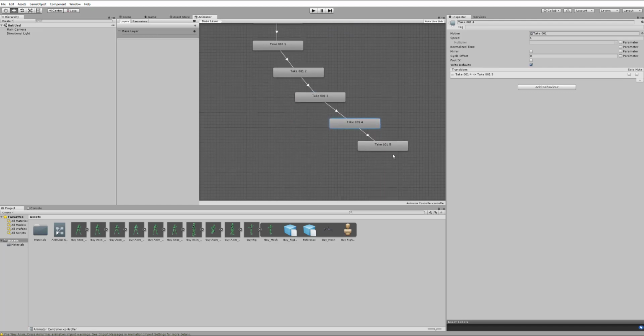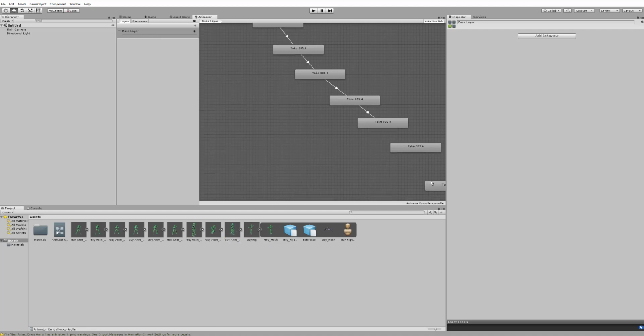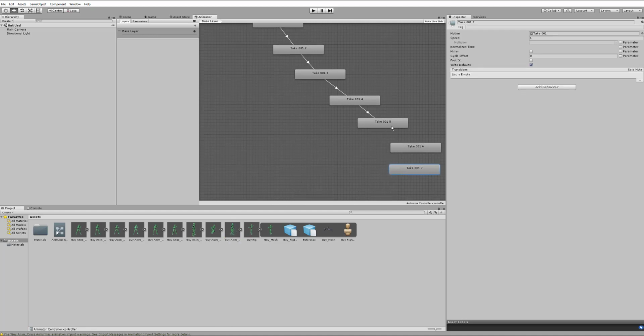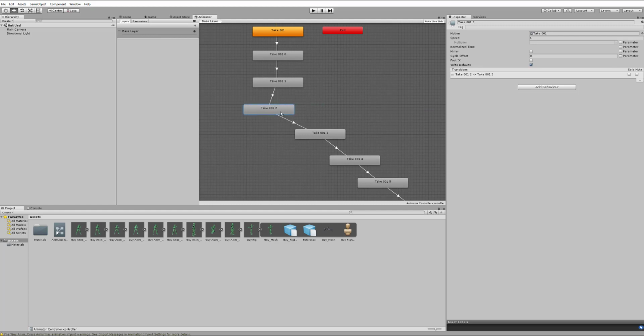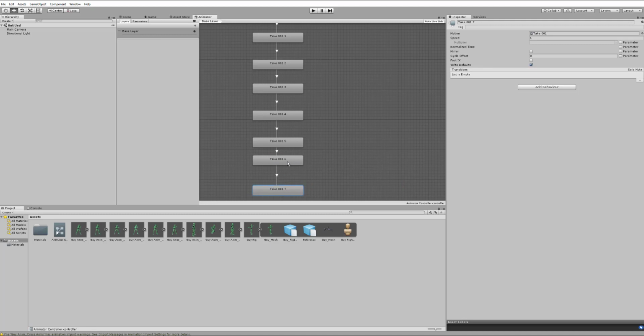And then I want to use the mouse wheel to scroll down, and I think I've got a walk cycle and a run cycle right here. And again, I'm going to link those together like that. And I can reposition these so they don't look so wonky. There we go.